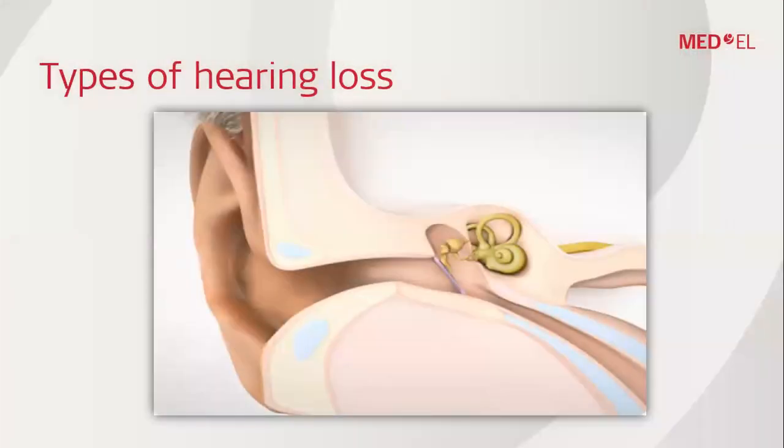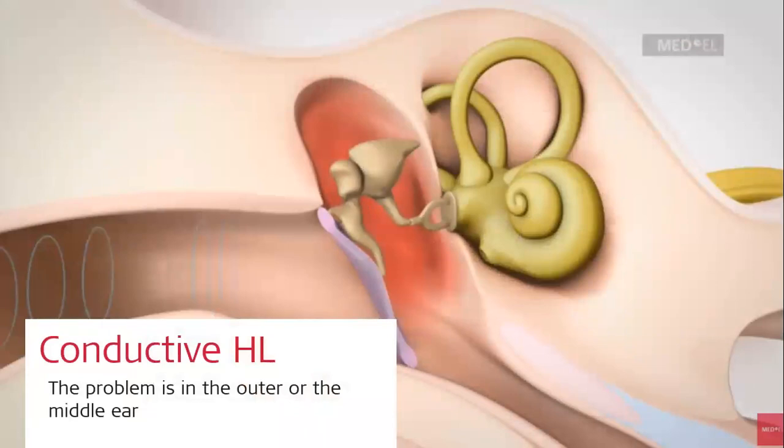And as we are talking from scratch in this webinar, back to basics: what are the different types of hearing loss? The first type is conductive hearing loss, and it's mainly when the problem is in the outer or middle ear. For example, if there is a blockage in the external auditory canal, or if the ossicles in the middle ear cannot move freely, this will cause conductive hearing loss.